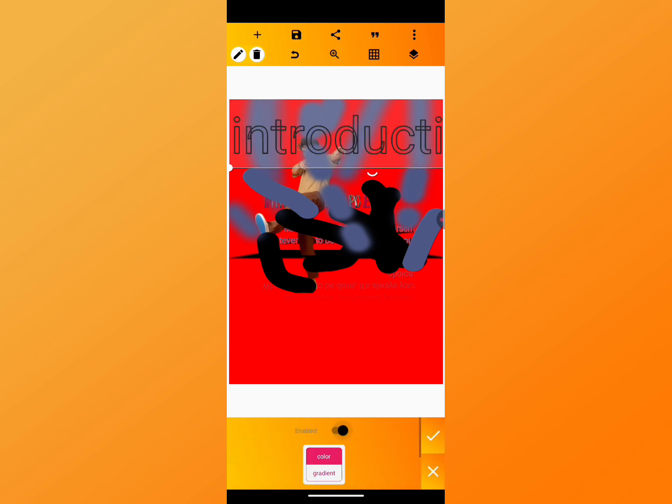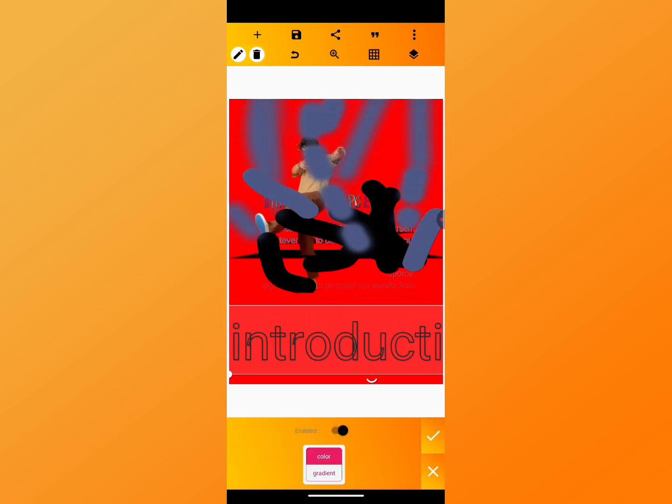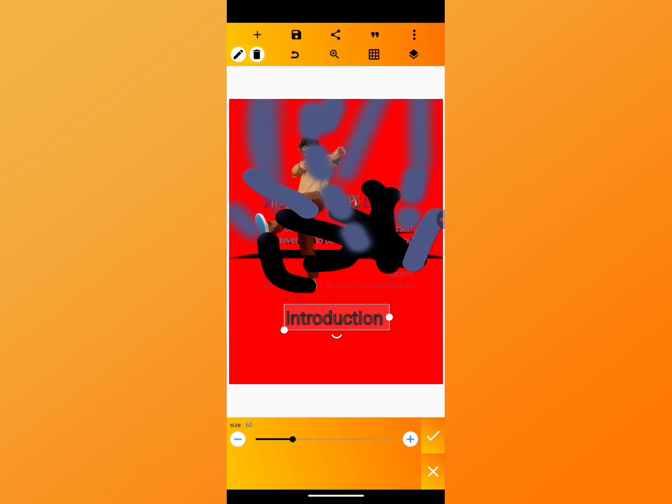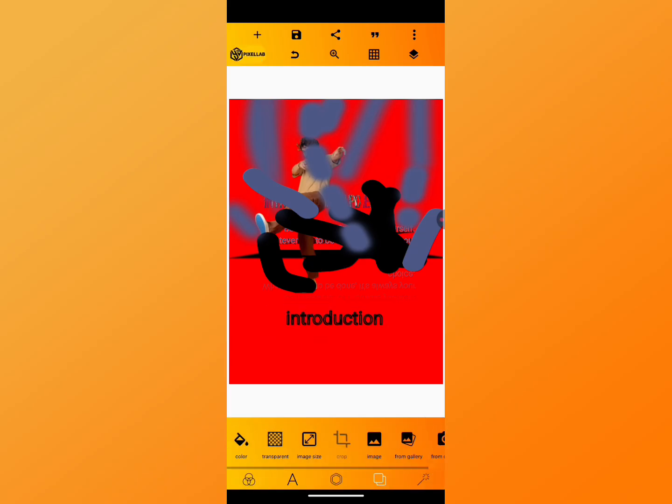So this stroke, you can see now. Let me reduce its size. You can see now, and press OK. So this is what I'm trying to show you.